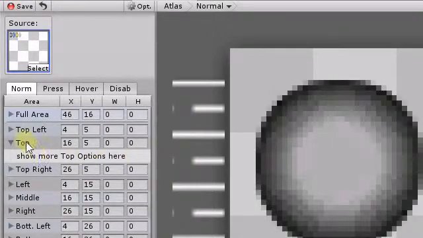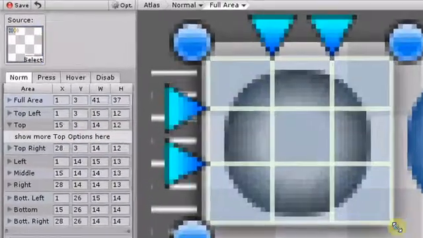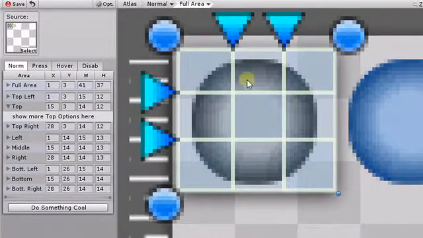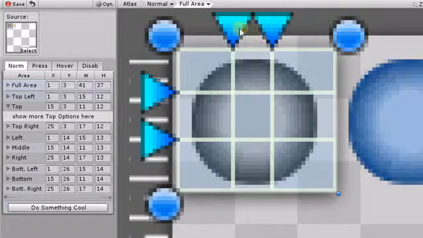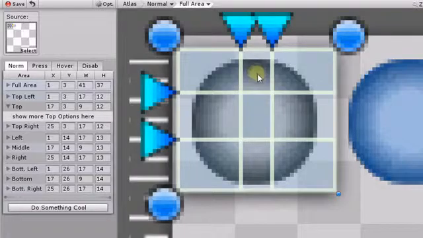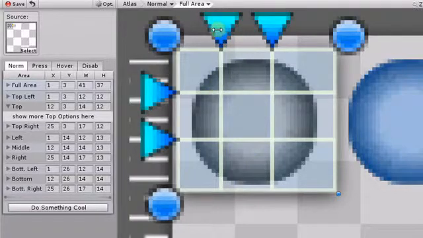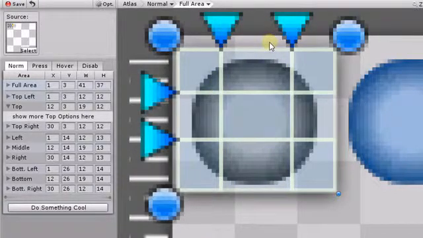Like if you wanna tile instead of stretch between these slices, this top area here, let's say. So things like that. Stretch will be the default, of course, and then tiling will be the next available option.